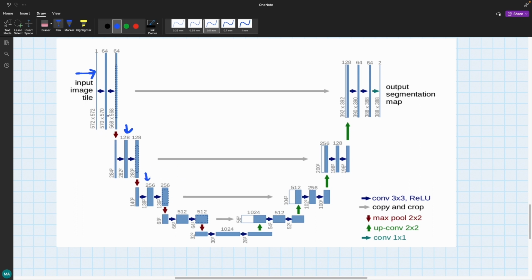We have the downsampling path: a 3x3 convolutional layer and a ReLU function. This applies filters to the image to create feature maps, capturing various features such as edges, textures, and more. Each is followed by a ReLU activation function to introduce nonlinearity. The max pooling layers, indicated as red arrows, reduce the spatial dimensions of the feature maps, effectively downsampling the image and helping the network to capture larger context.